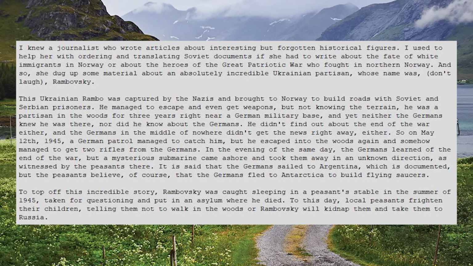So on May 12, 1945, a German patrol managed to catch him, but he escaped into the woods again and somehow managed to get 2 rifles from the Germans. In the evening of the same day, the Germans learned of the end of the war, but a mysterious submarine came ashore and took them away in an unknown direction, as witnessed by the peasants there. It is said that the Germans sailed to Argentina, which is documented, but the peasants believe, of course, that the Germans fled to Antarctica to build flying saucers.